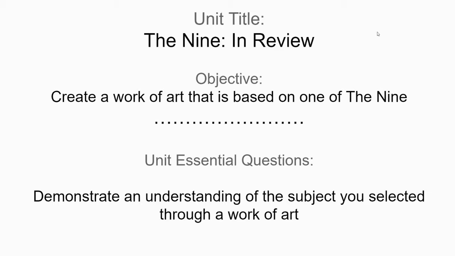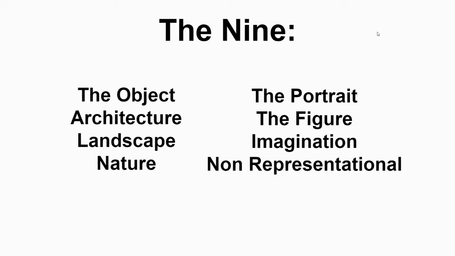Now, let's talk about this week's assignment, this week's unit, the moment you've been waiting for. Dun, dun, dun, dun. Your objective is to create a work of art that is based on one of the 9. Dramatic pause. Yes, that's right. We want you to demonstrate an understanding of the subject you selected through a work of art. What I'm saying here is I want you to go look at all the 9, pick one, and make a work of art this week that is of the 9.